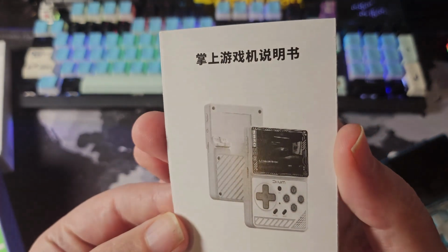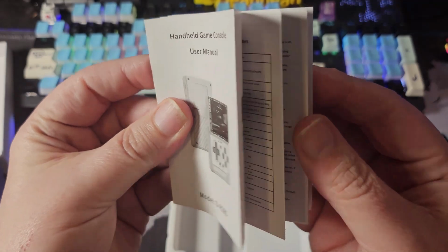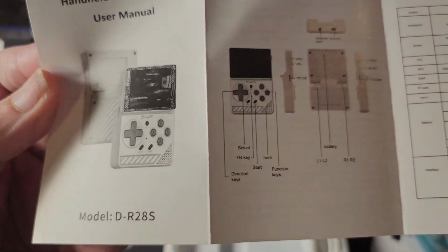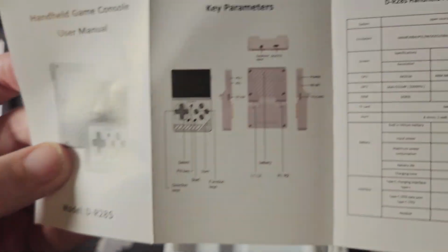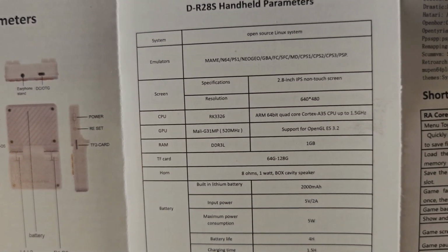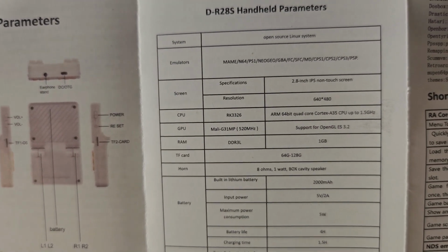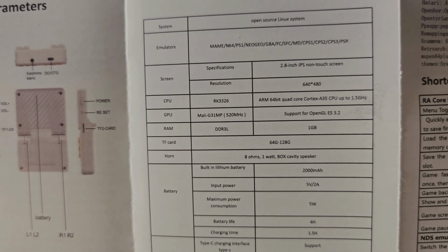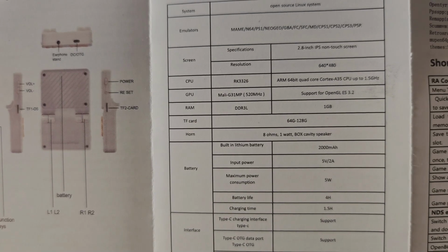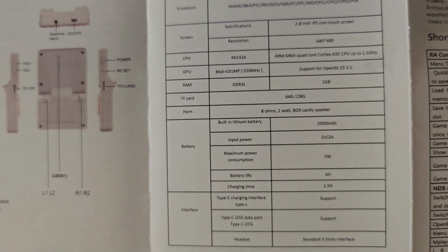Okay, let's see the Diium user manual, model DR28S. So R36S, this is an R28S. So I guess that's what they're going, the D for Diium. So maybe there'll be some more of these coming out. So here's your specs. Here it is, 640 by 480. It's the Rockchip 3326, the Mali G31, 3 DDR3L, 1 gig. It does have a single speaker, 8 ohms. Battery is 2000 milliamp hours battery.